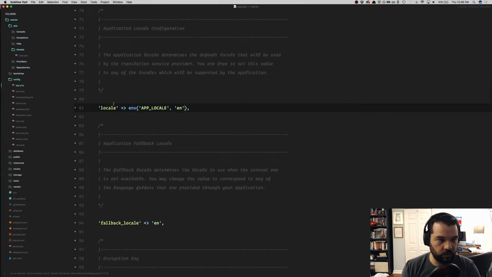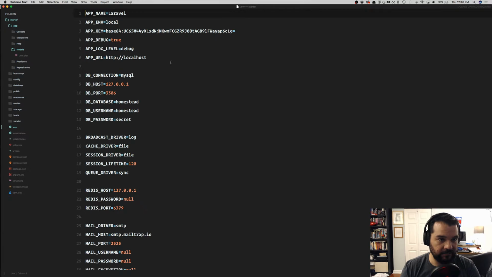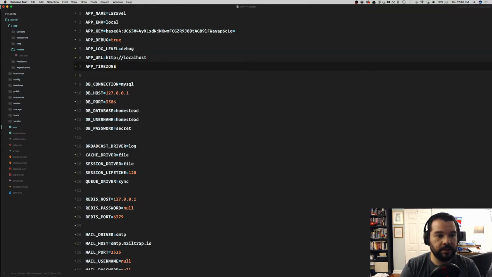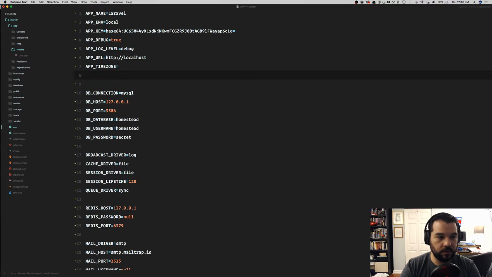I change those two, and then I go into my .env file: APP_TIMEZONE equals, APP_LOCALE equals en. I may leave the timezone blank, or I may change it to my time zone, but that's kind of a good starting spot.